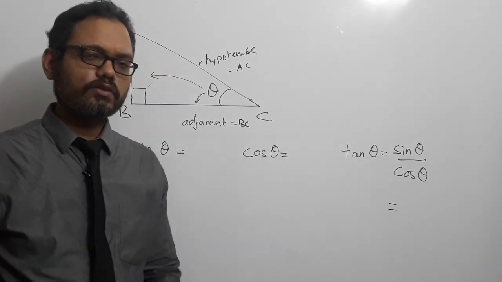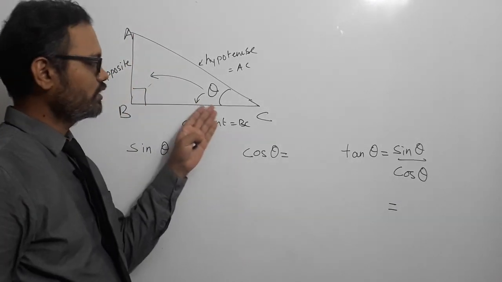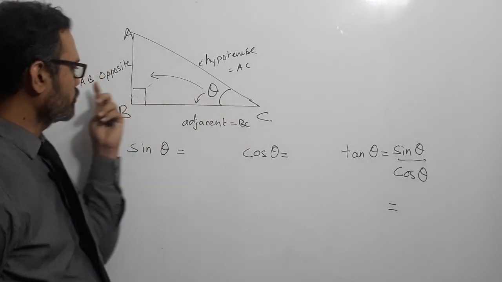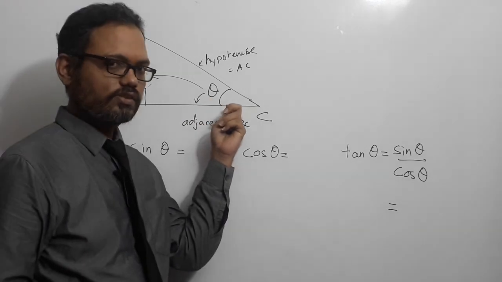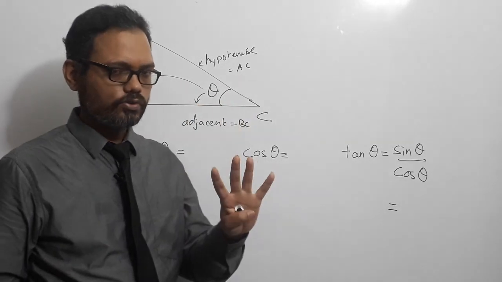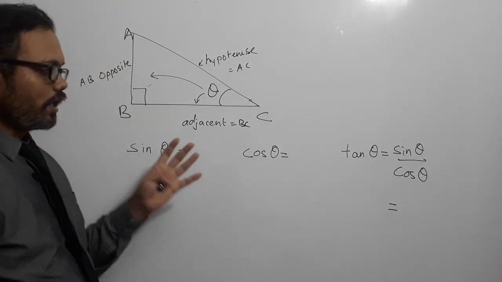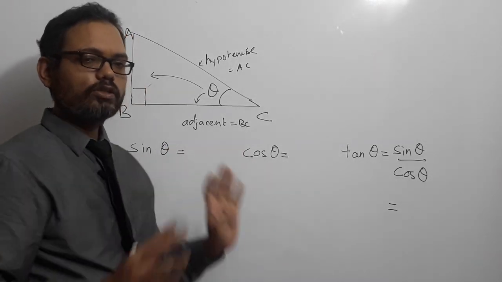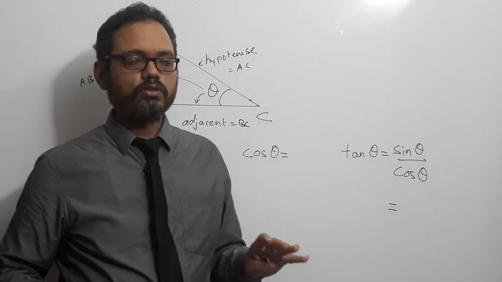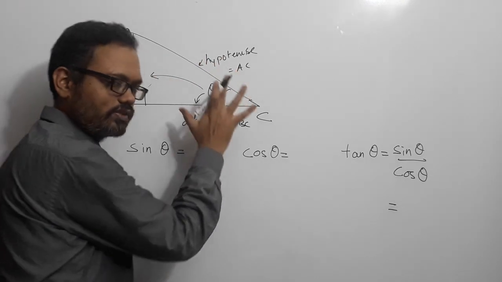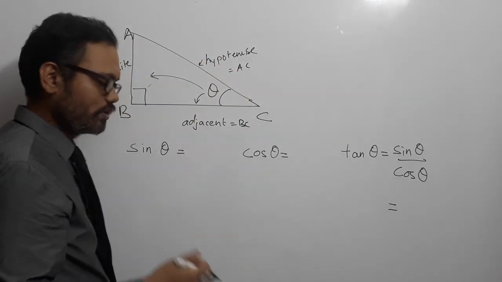So whenever in a triangle anyone asks you, wherever theta is, what is opposite? Opposite is this. What is adjacent? Adjacent is just next to it. Where is hypotenuse? It is this. Understood? Now these are the two pillars. These are the two basic formulas that you need to remember. Rest, nothing you need to remember. Okay, so I hope this much is clear. Let's move on to the next one.